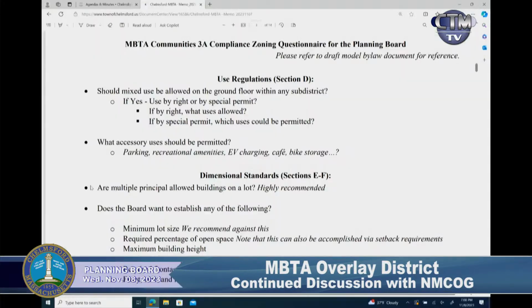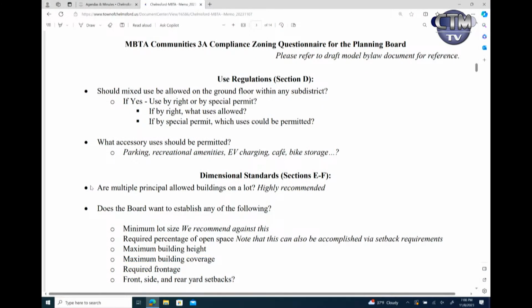So the required percentage of open space, I mean, it kind of goes to what Anita was asking about in terms of a green space or an amenity. Yes, so you could require a certain percentage of open space. I believe right now in your UMass Lowell district you require 50%. I don't know if that will work for the compliance model. That seems pretty large. I think what the sample zoning encourages is like 20 to 30%. Yeah. So I also just want to acknowledge that you could require open space or you could require rear yard, side yard, and front yard setbacks. I think setbacks also do provide open space. Right. They just maybe do it in a way that's not specifically tied to the definition of open space.